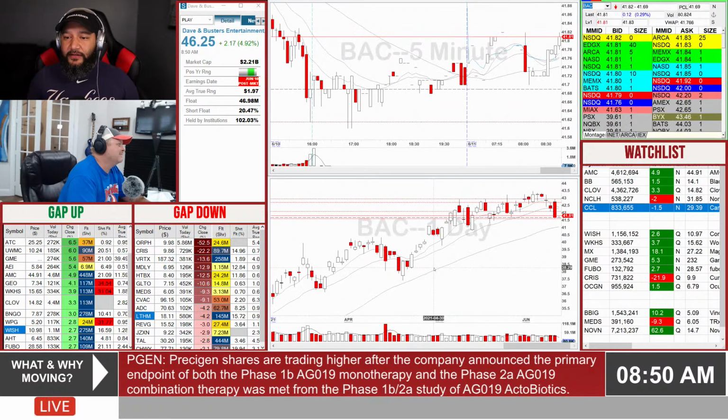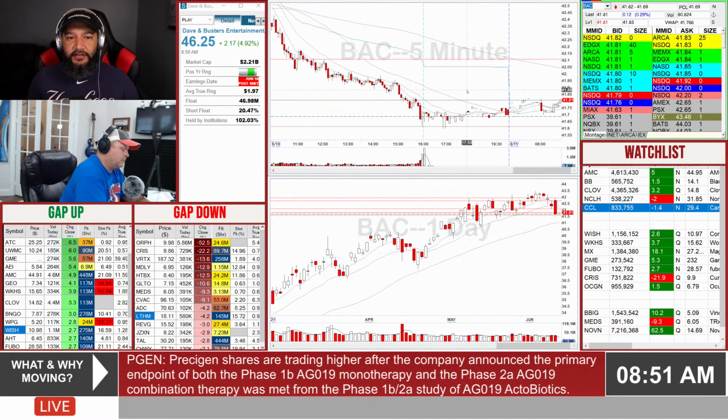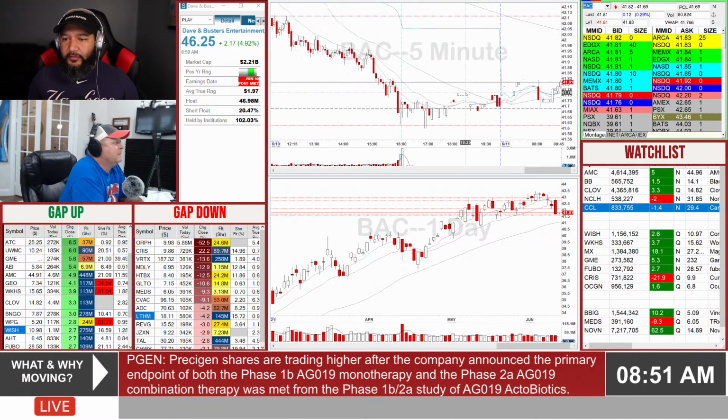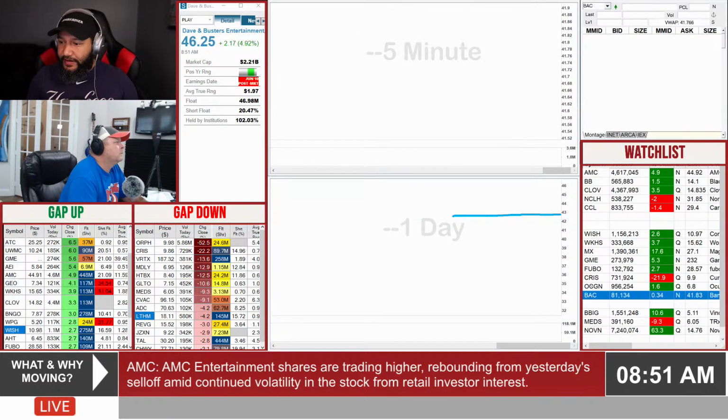Bank of America, I know the banks were active the last couple of days. Had a big red day yesterday. Nice little drop here on Bank of America. Right now, I'm just not seeing the volume, guys. Interesting daily, though. I do see what you're looking at. The possible loss of this area here could be exciting. I just don't know how well they're going to trade. You know what? Let's put Bank of America as a possible for today.